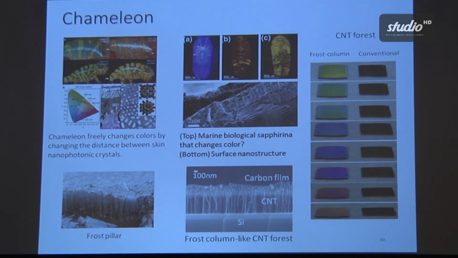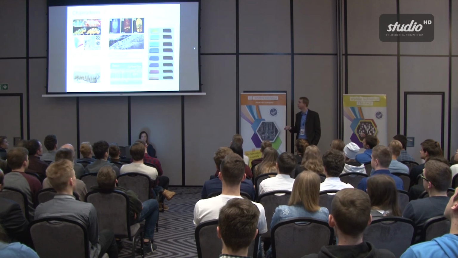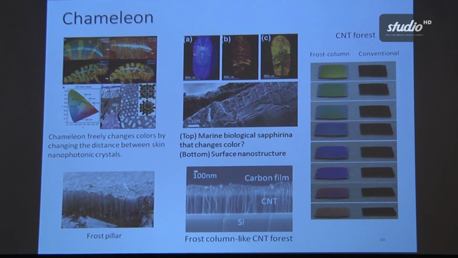In a way, this is the conventional carbon-nanotube forest, which is always black. But as you can see, by changing the angle of the frost column forest, we can change the color from orange to yellow. We can do the same thing by applying a bit of voltage here. And this is a very good potential application for displays and so on. So maybe in the future you will be using this instead of LEDs or OLEDs and so on. So I showed you from one side that it's very black, but now I'm kind of lying and it's colorful.